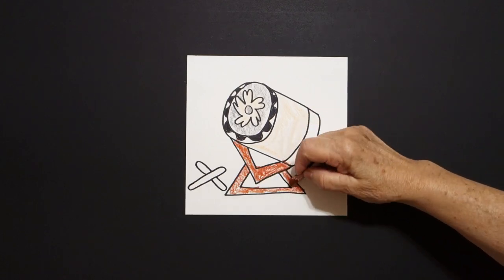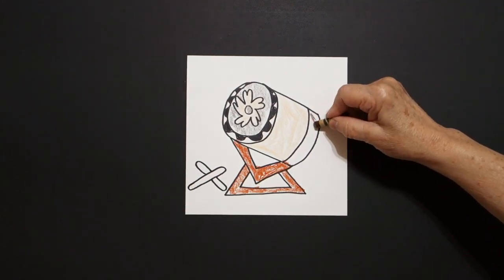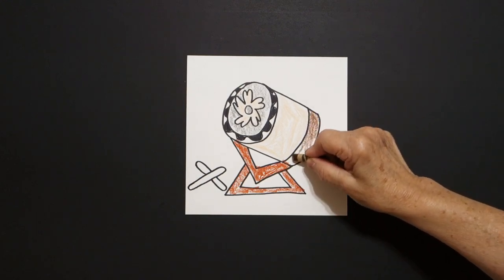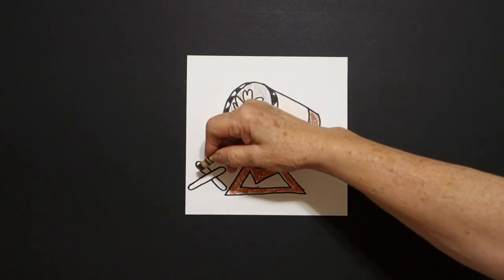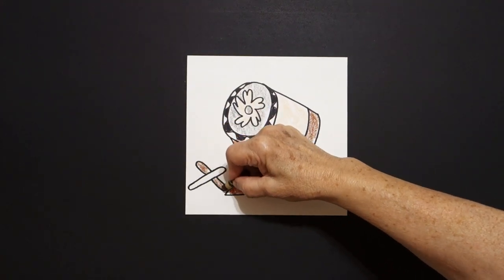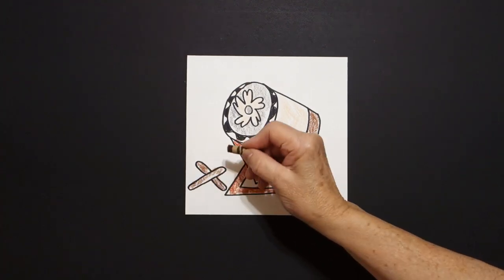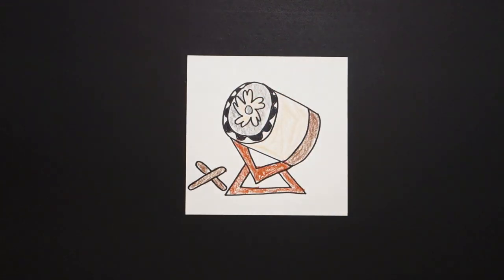If you don't have that color, don't worry about it. Just use your regular brown, which I am now going to use for this space at the end of the drum. So this all needs to be brown. Then over here, these are also brown. These are what you use. They're bigger than drumsticks, but that's the concept. You're going to use these in order to beat this part of the drum. Okay, let's see what this looks like all colored in.